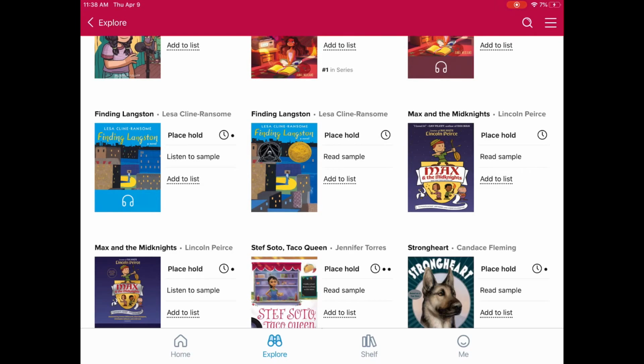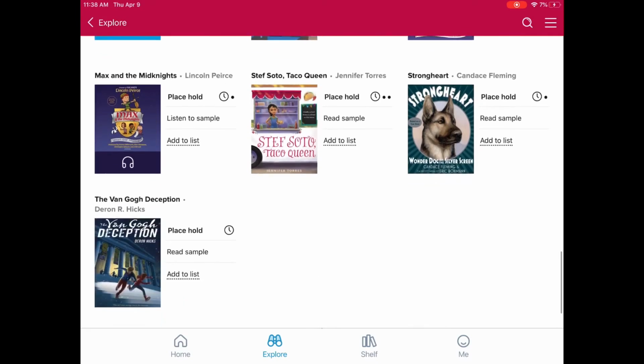School's hard, and the place where he lives is hard, and he and his dad are just trying to make ends meet, but he finds a library, and in that library he finds a world around him that he never knew existed. Finding Langston. Love that book too.